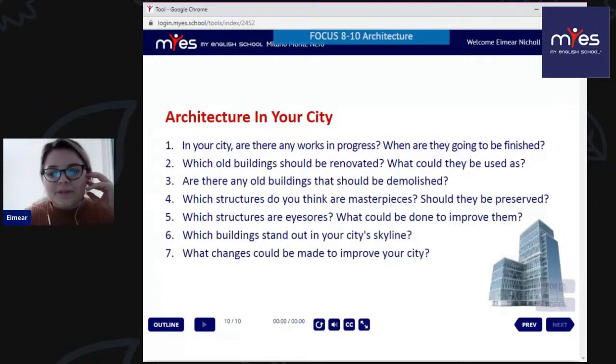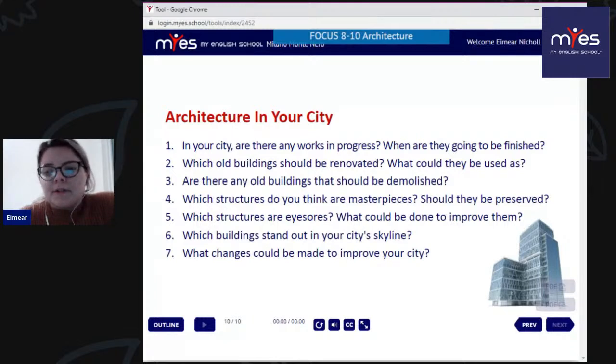Number six, which buildings stand out in your city's skyline? In Dublin, there's a building, and it looks like it is on its side. So this is the building, but it is tilted this way. So it looks quite cool. It looks like a normal building which has fallen over, sort of like the Tower of Pisa. I don't know what it's called. I think it's a bank that owns the building, but it's very cool. Very modern for Dublin. Doesn't have many modern buildings, but that one is quite cool.